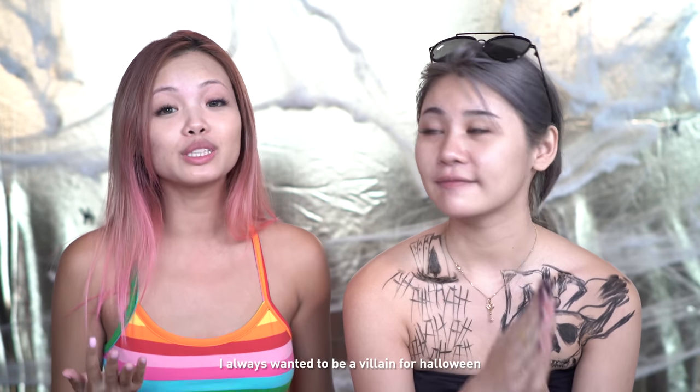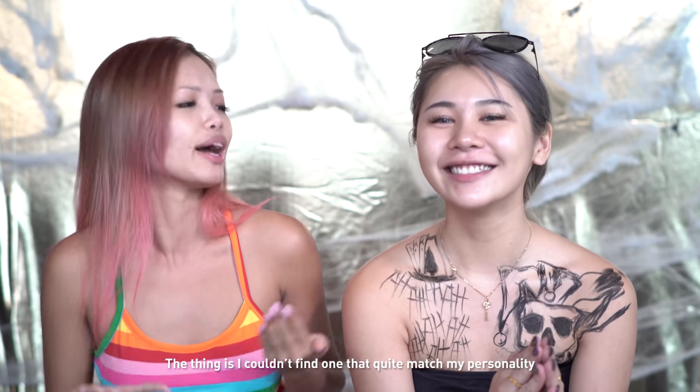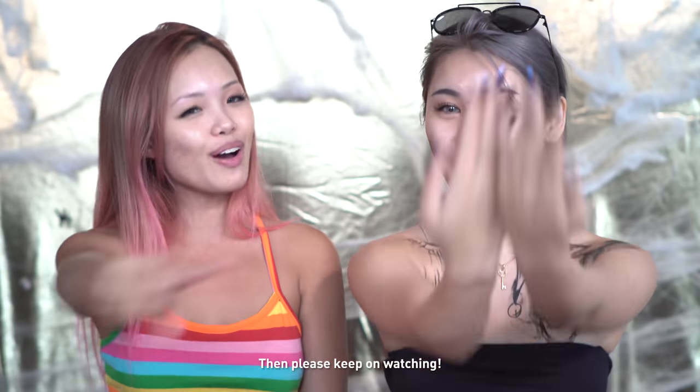For me, I always wanted to be a villain for Halloween, but the thing is, I couldn't find one that quite matched my personality. So when I saw Harley Quinn, I was like, she is very bubbly and a diehard romantic, which is like me. So without further ado, if you're interested to find out how we recreate these looks, then please keep on watching.